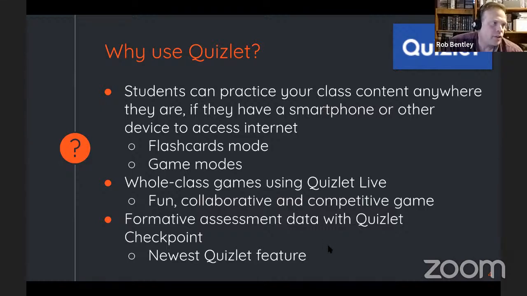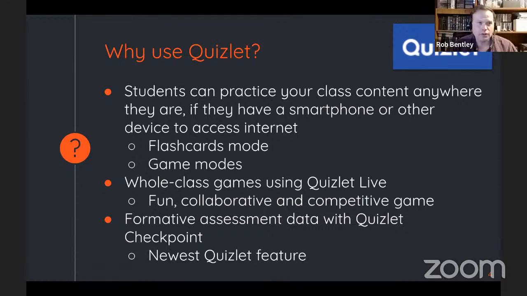And then the third reason to use Quizlet: just recently, literally I think about 2 weeks ago, Quizlet came out with a new feature called Quizlet Checkpoint. This is meant to be a way to do formative assessment.